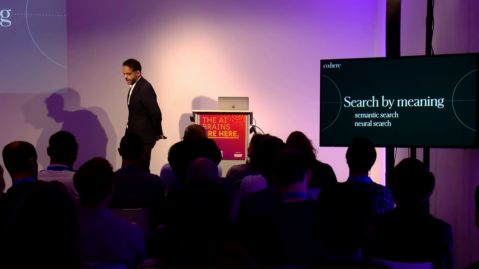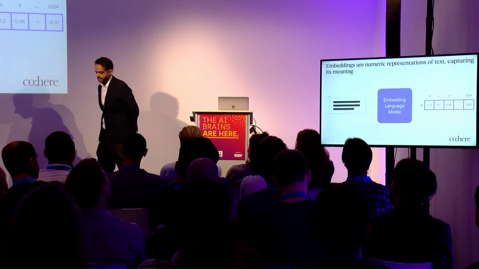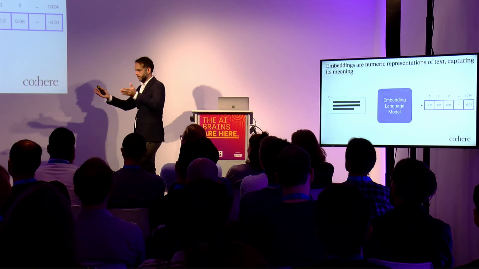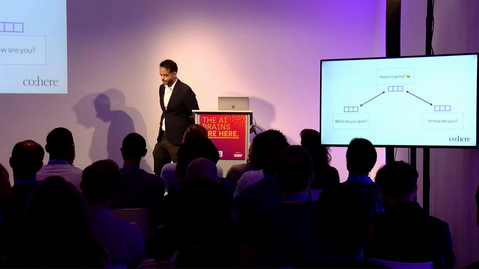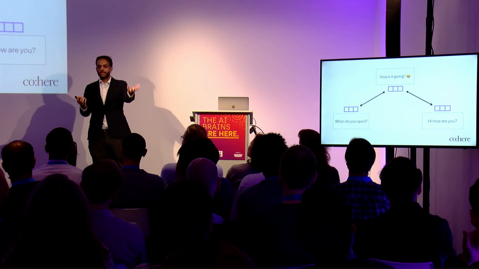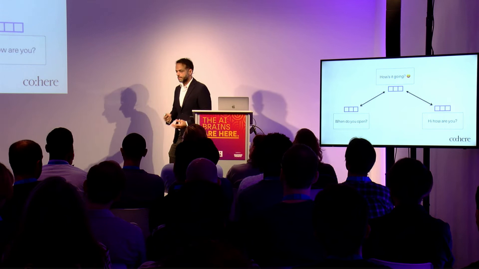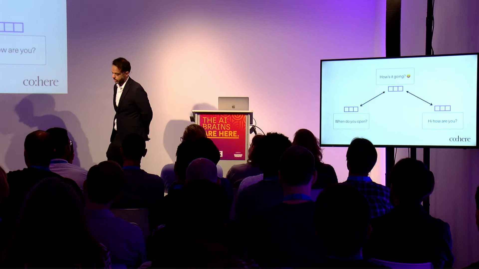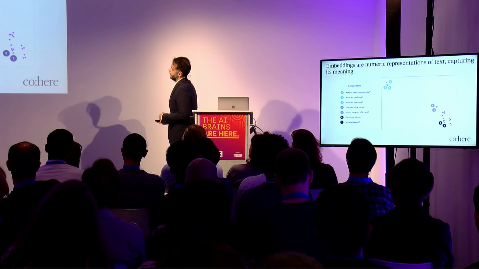Search by meaning also goes by semantic search or neural search. A lot of it revolves around embeddings — you give a piece of text to a model and it gives you a vector, a series of numbers that capture the meanings inside. That gives software the ability to compare: is this piece of text similar to this one or not? Previously you could only check for exact word matches, but now you can do operations using the meaning behind words, comparing embeddings and getting results like '2% similar to this one and 90% similar to that one.'